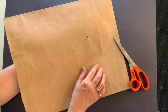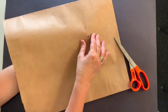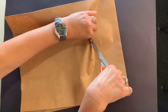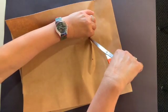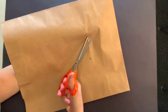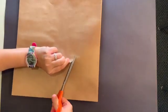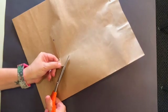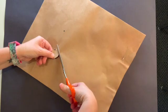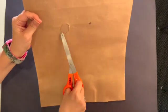Now it's time to cut out the eye holes. This part's a little tricky too, so you may want to get a grown-up. First, pinch the paper a little bit and make a little hole where your mark is. Then use your scissors to cut a circle. It doesn't matter if it's a little big, you just want to be able to see so you don't bump into things when you are a paper bag creature. See, there's one hole, and now you'll do the next hole.